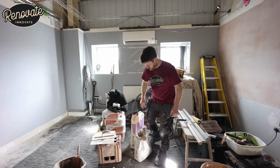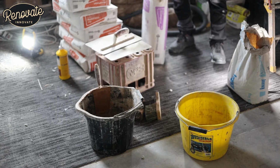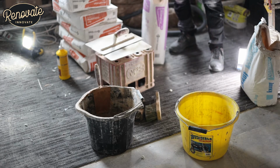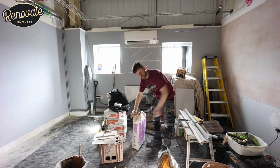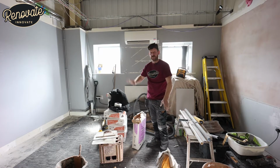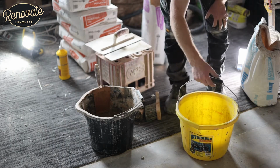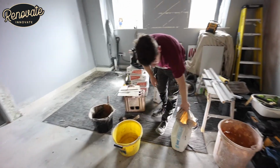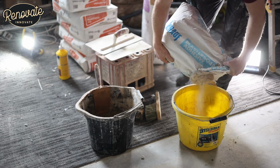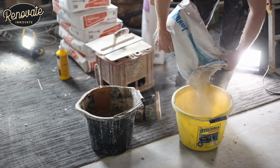Right, here we are. We're going to mix up a little plasterboard adhesive and bonding coat mix. The reason for putting the plasterboard adhesive in there is to help the bonding stick to the wall. This normally goes on a pre-PVA'd wall. We're not going to do that in this case, but we'll add this to help it stick. So we move over here. We've put a quarter of a bucket of clean water in this bucket, and I'll slowly add the powder to it and whisk it as I go. This should make about half a bucket, which is hopefully what I'll need for this.